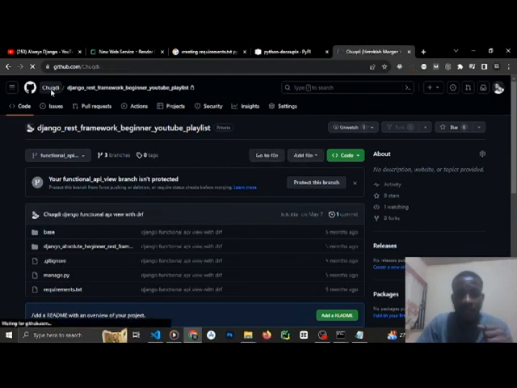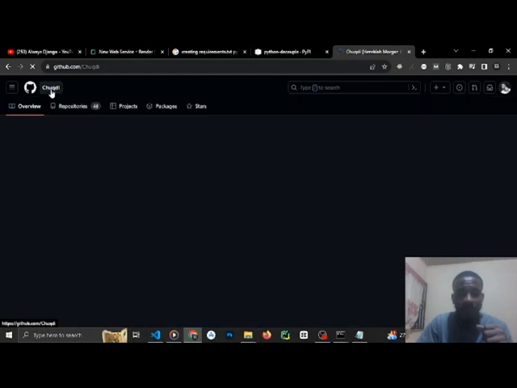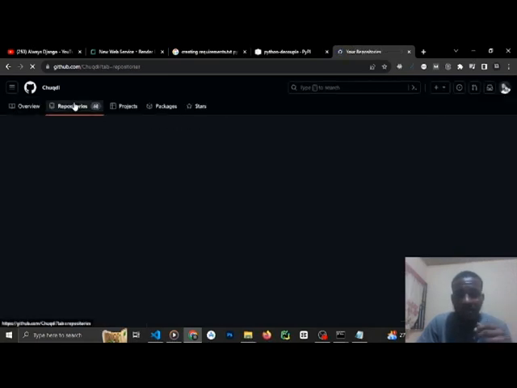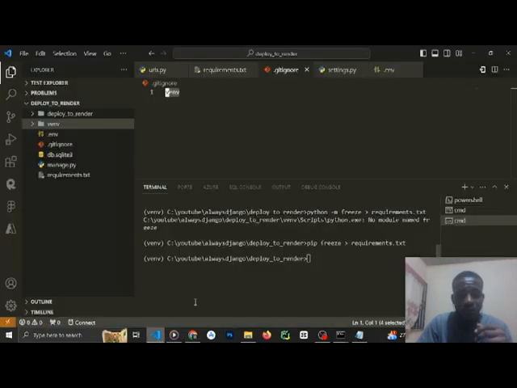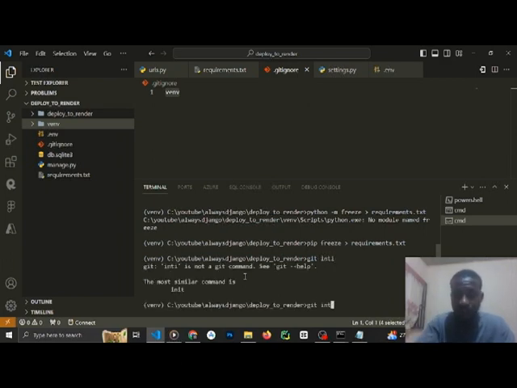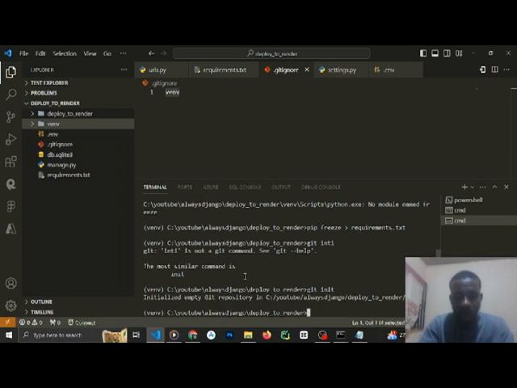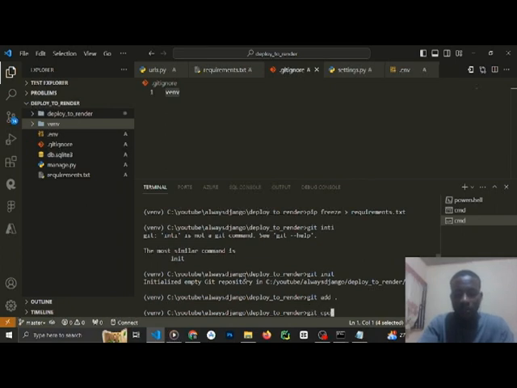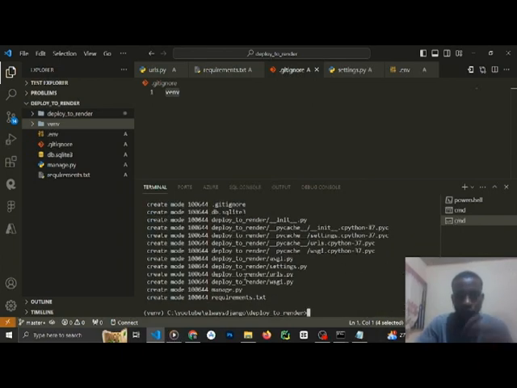Just pardon me, guys. Maybe I should have done this earlier before I started the tutorial, but that's cool. So we come to our repos. My network is even lagging, right? Let me add this git init first, because we want to initialize a git project. Git init, right? Git add dot, because we want to add everything. Then git commit this with a message of first commit or whatever, right? So these are the commands.